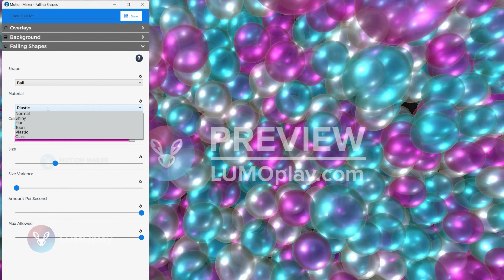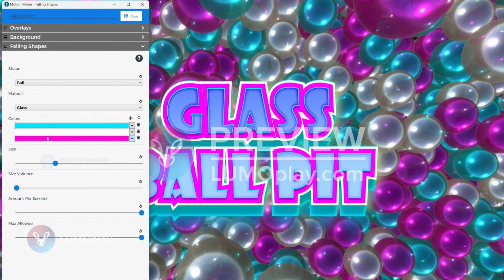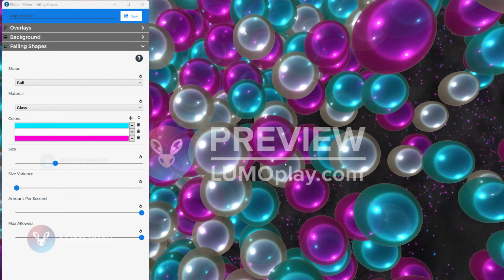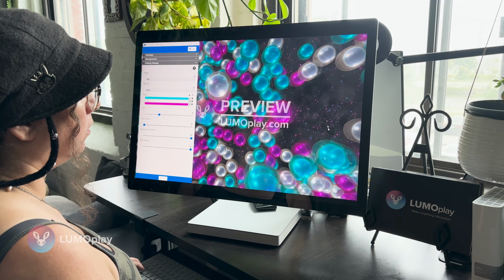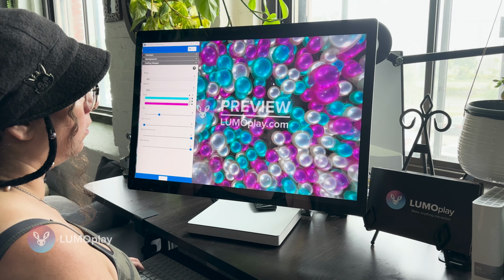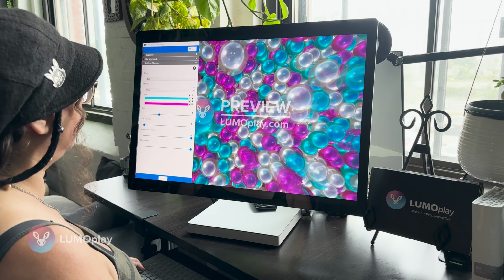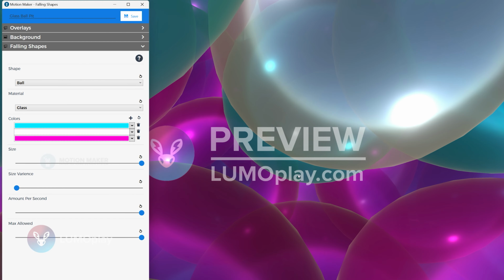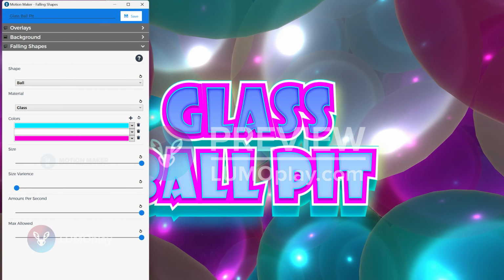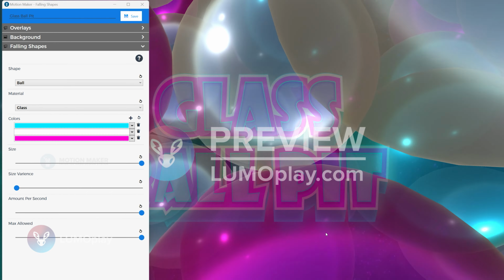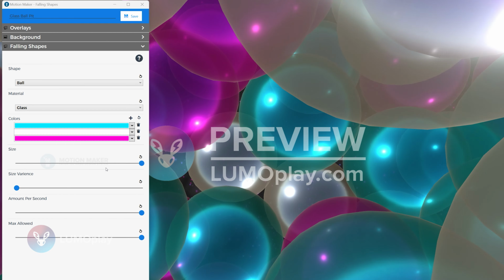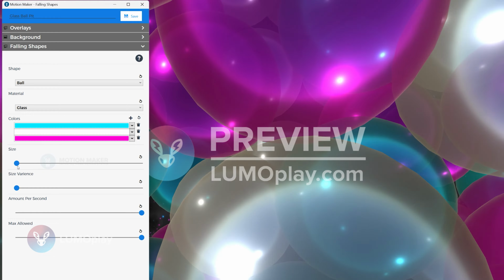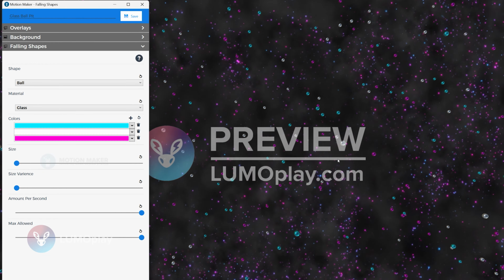Now, when I go in to adjust my shapes, there's a lot of different stuff that you can do here. I don't actually plan on making a lot of changes. We noticed that the default graphics that we used in the template are actually really pretty, and we haven't actually made an effect for the site that uses this color scheme. So I wanted to just publish something that's very similar to the template and just make a few little changes.